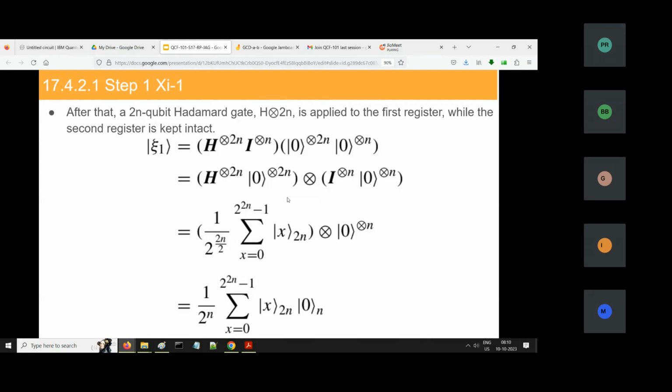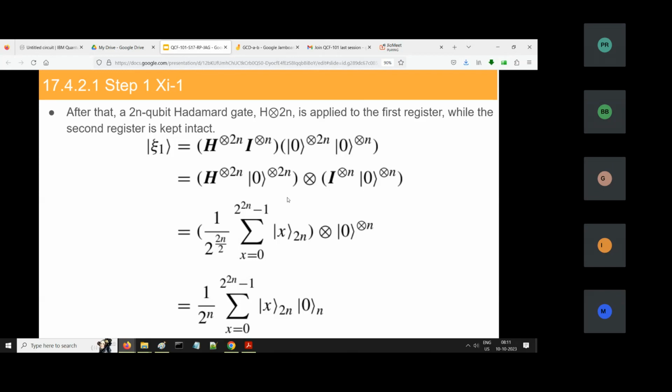That is 1 by 2 raised to n, where n in this case is 5, so 1 by 2 raised to 5, of 2 raised to 2n, which is 2 raised to 10, minus 1. Basically what it means is we have so many gates to deal with. That's why we don't even talk about 1 bit, 2 bit. We talk about m bit, n bit, and 2n bit. So essentially we are taking 5 plus 10, 15, and all of the 15 we are wrapping up into the power, because we have chosen n as 5 and 2n as 10, and that is why we are getting this.